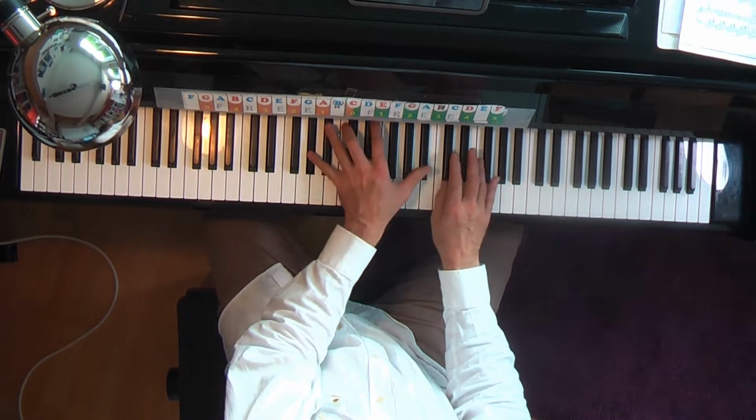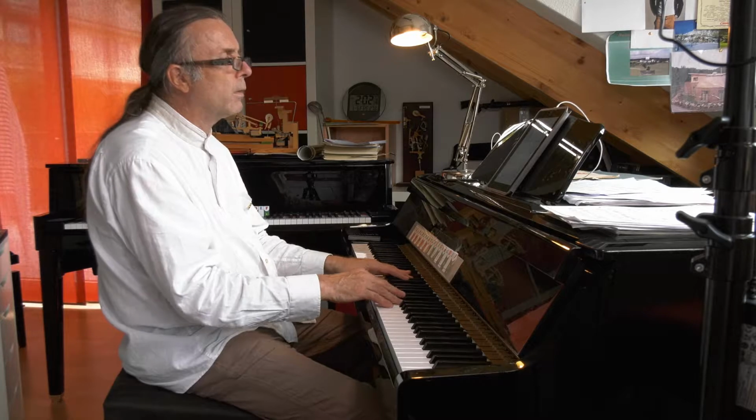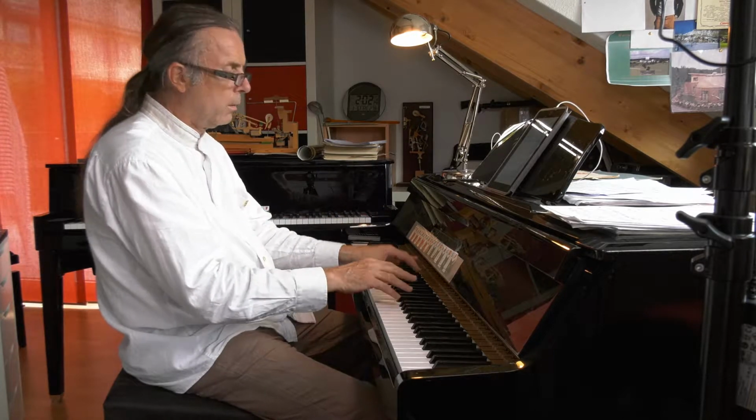Play the essence, just these two melodies with the same fingers, and bring them in the same sound body.